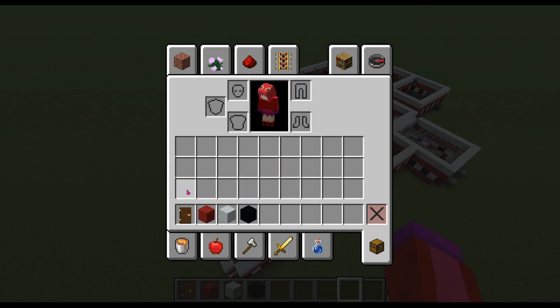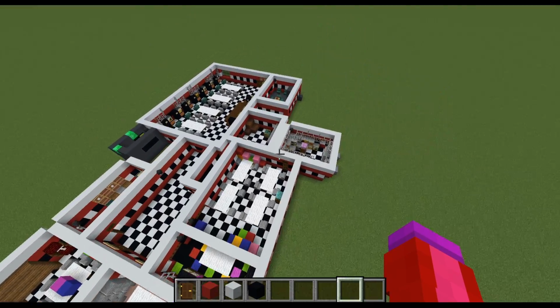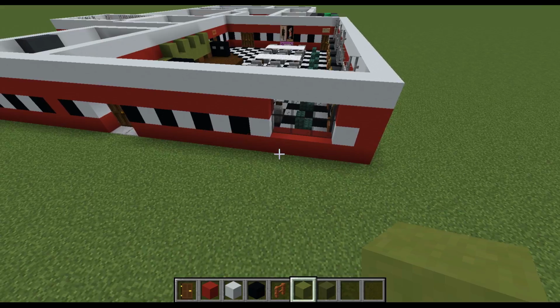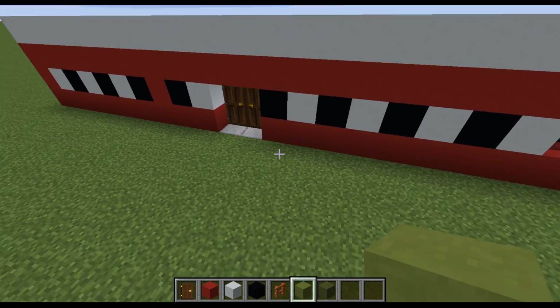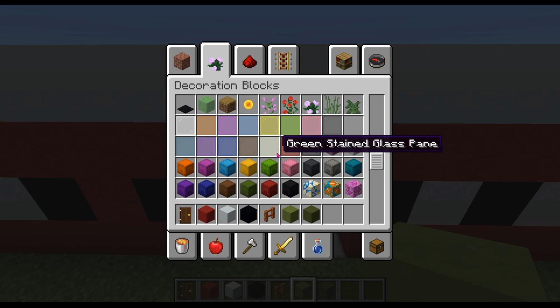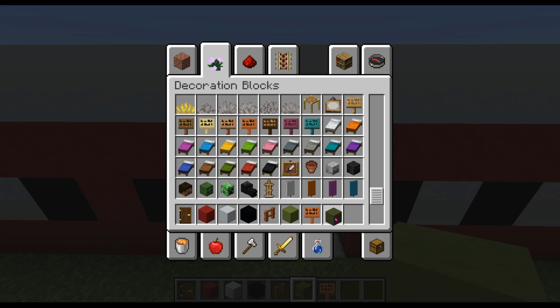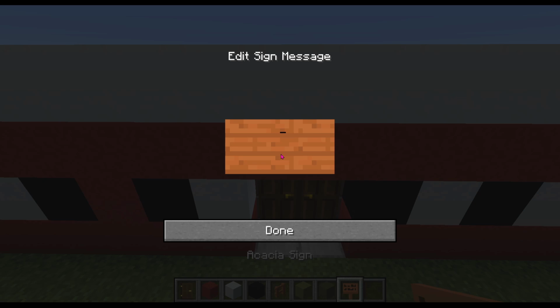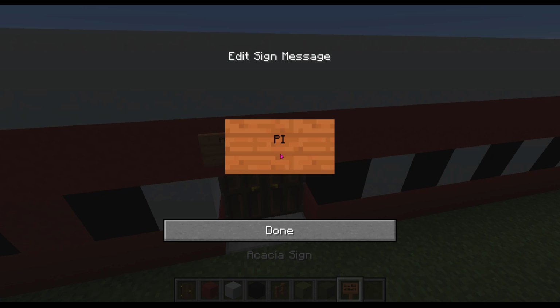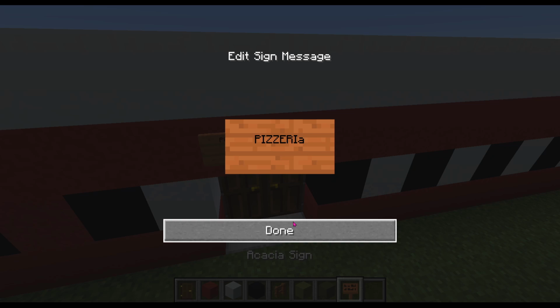I'm going to go to the outside on the bedrock version real quick and see if there's anything to do there. So from this point forth, all you do out here is, well, let me do this actually. We're going to take an acacia sign. This one's going to say Popgoes, and this one's going to say either Pizzeria or Pizza.